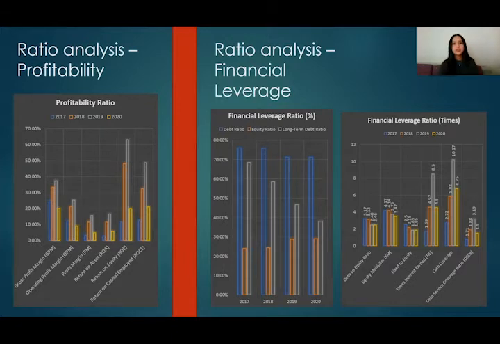Moving on to financial leverage. Overall, financial leverage ratios have either a poor ratio or have decreased in the year 2020. This indicates that Delta faces problems meeting long-term obligations. As shown in the second graph here for financial leverage, there is a change in trend of equity multiplier, times interest earned, and debt service coverage rate in year 2020. If ratios remain poor and decline, the company may default on its debt obligations.